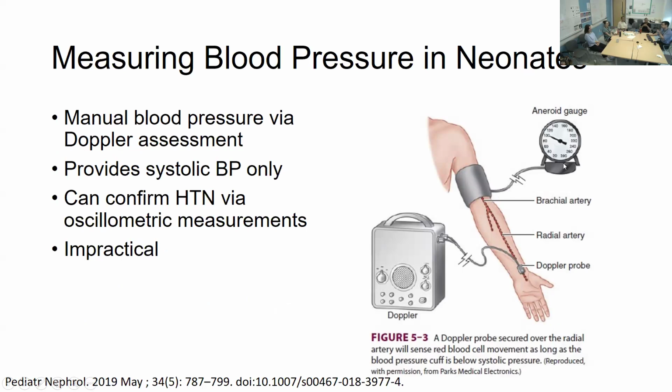And then once you hear the pulse, that's your systolic blood pressure. It just gives you the systolic. You can't get the diastolic with this. And again, it's pretty impractical to do this on a regular basis as well. But we might do it if we really wanted to be sure.